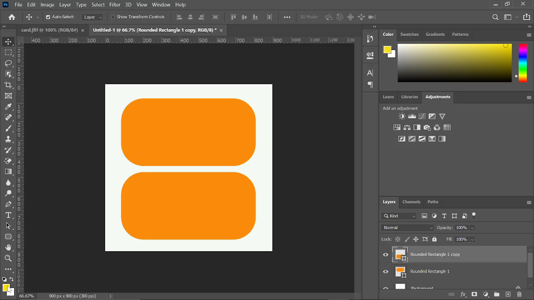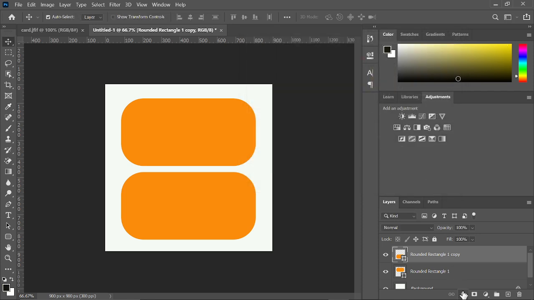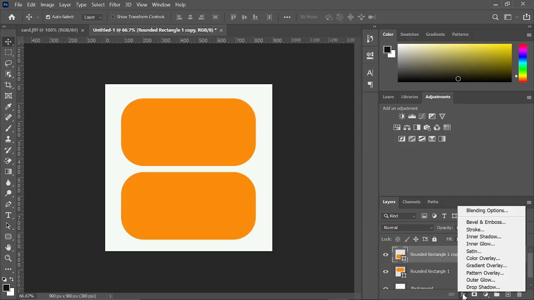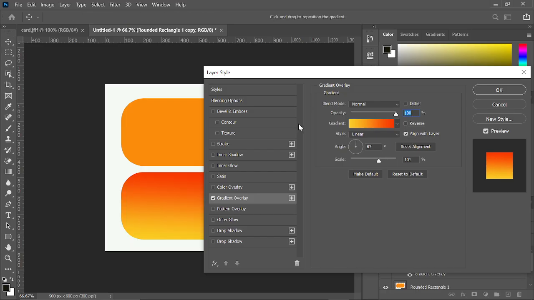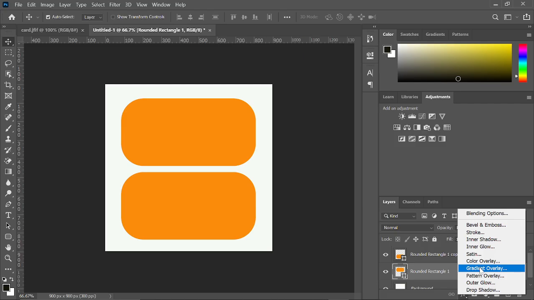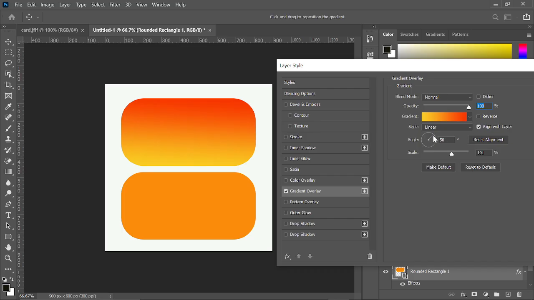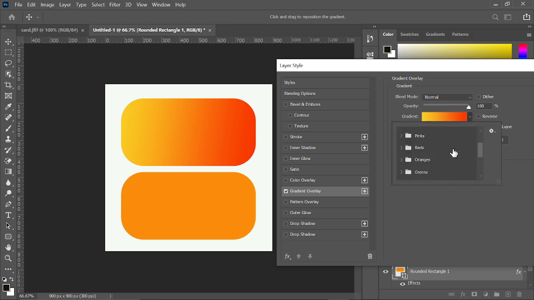So we can come here on the foreground color, give it a black foreground color, and then we right click, we click here on the FX and add a gradient. So gradient overlay will be like that. So not that one, so I'll be adding in this one gradient that way, and then I'll move it to that and give this maybe a black color.